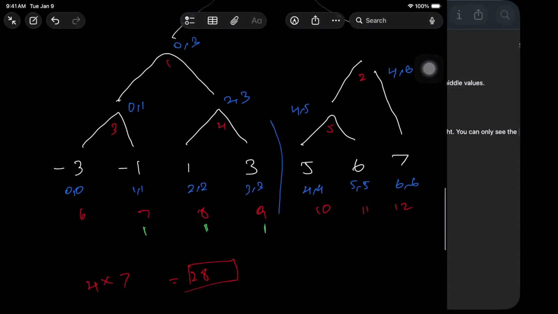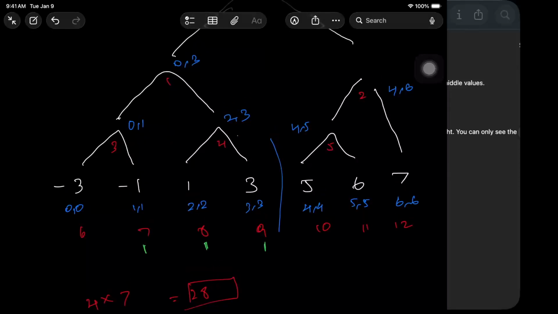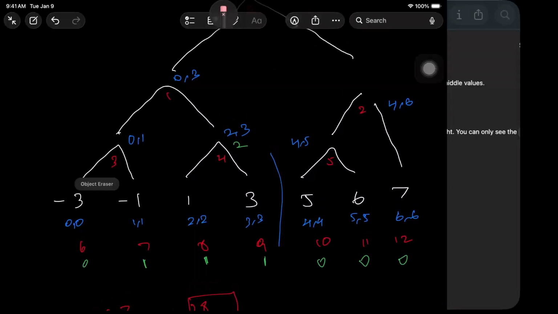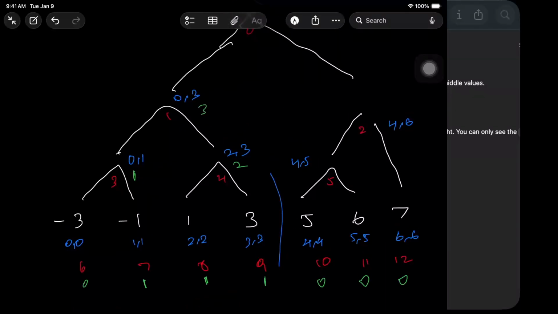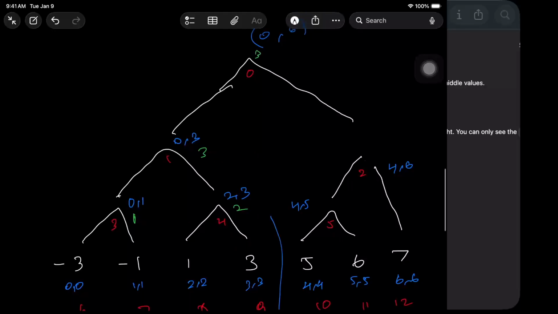We have updated the leaves, right? So we need to update now the index trees. How can we update it? So 2 comma 3 comma 3 would be updated as 2, and the remaining values are considered 0. Okay, and now 0 comma 1 would be 1, and the total of 1 comma 2 would be 3, and this side will be 3, and this side all 0. Okay, consider these are all 0. Now we have updated the tree.